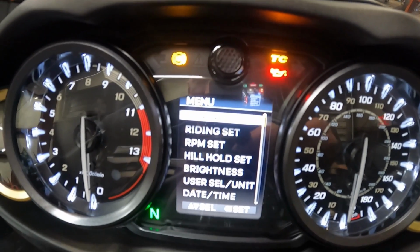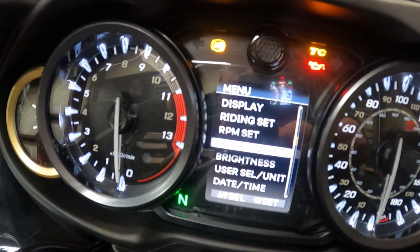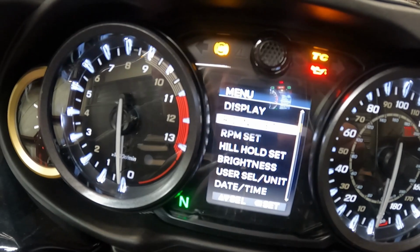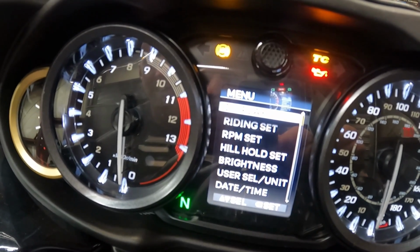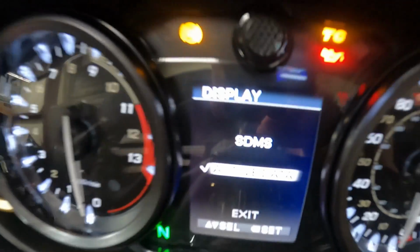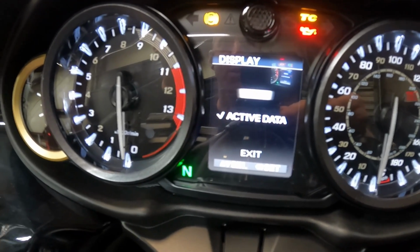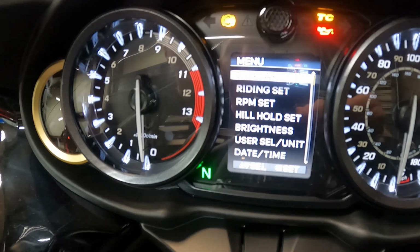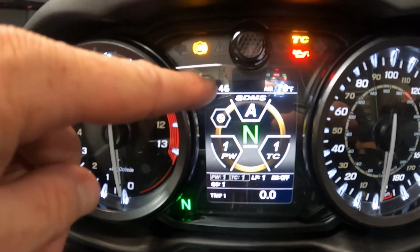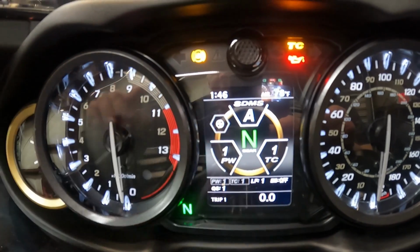So you see it pops up, we got display, riding set, RPM set, heel hold set. So I guess if you're on a hill, the thing will actually hold the brakes on for you. I thought that was pretty cool. One of the things I did notice here, so when we hit enter here, we got active data. I don't know how good this phone or the GoPro is picking this up, but active data, or we can do SDMS. So if we select that, and then we go all the way back, then now we have here, we have power mode A, or I'm sorry, setting A, power mode 1, and traction control 1.